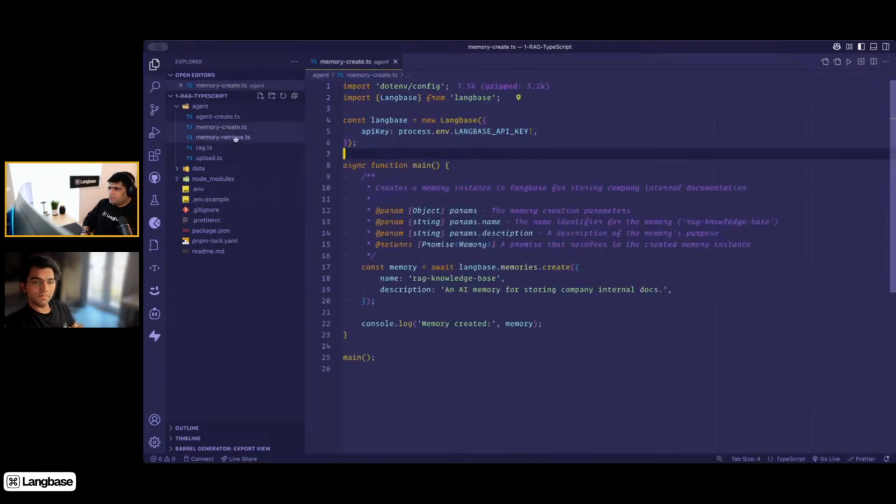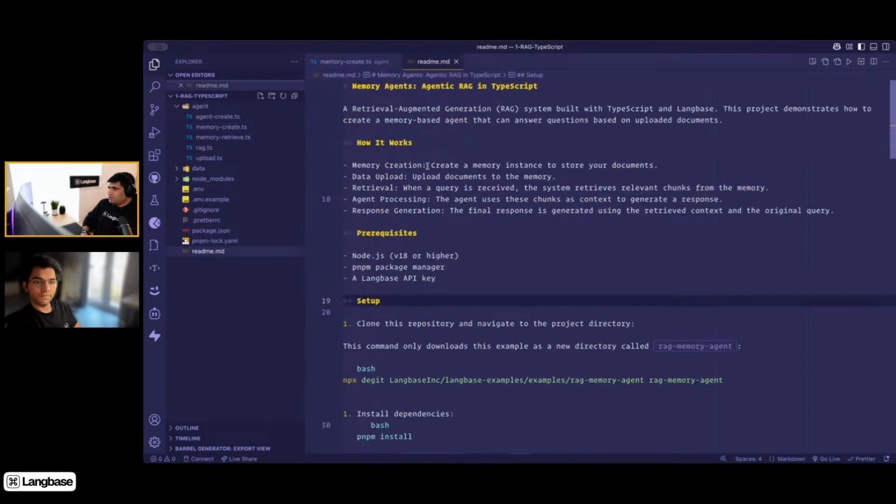So first of all, let's create a memory. The very first step: you need a memory so that we can store your documents inside of it. When you create a memory on Langbase, it already has a vector store in it. You don't need to go pick something out there. Our vector store is 30 to 50 times cheaper than most of our competition, like Pinecone. And it scales serverlessly. You can create thousands of memory agents, and all of them will have separate vector stores. So you don't need to worry about scale. You write the logic, you write the code, and we take care of the infra logistics behind the scenes.